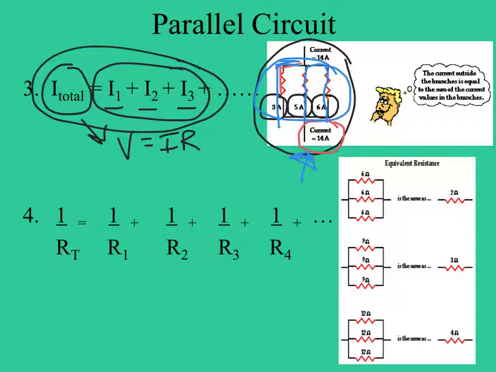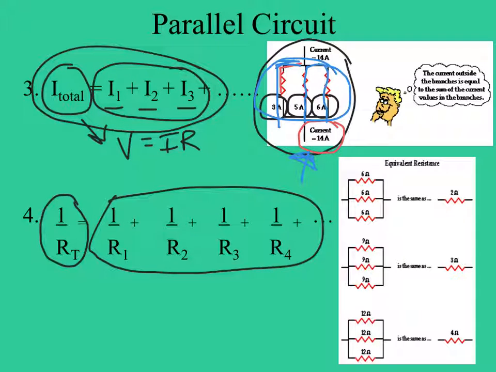Now, this equation is simple to do, but don't forget, it's not completely just a set equal to problem. To simplify it, you take the inverse of each resistor's resistance, and the sum equals the inverse of the total resistance. So when we start solving these, you're going to have to be careful because you're setting it equal to the inverse of the answer. Once everything's done, you're going to have to flip-flop your total resistance in order to get the answer. Let's look at the example over here at the side.